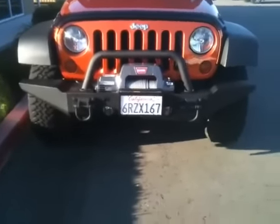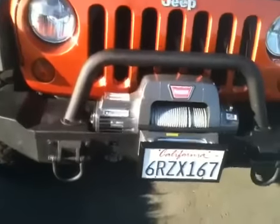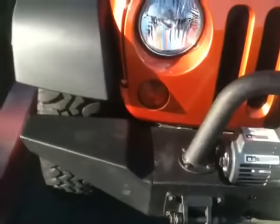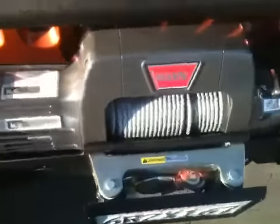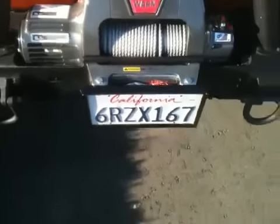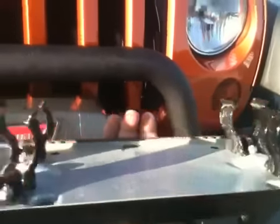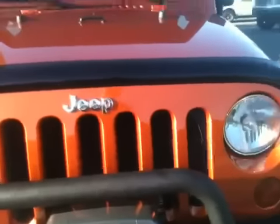That's a modular off-road front bumper. The ends actually come off, so if you're in an off-road situation, you get a lot more clearance. And this is a top-of-the-line Warn 9.5 Ti Titanium Edition — pretty badass in itself. It's about $1,200 not installed, and that was custom fabricated by the previous owner.